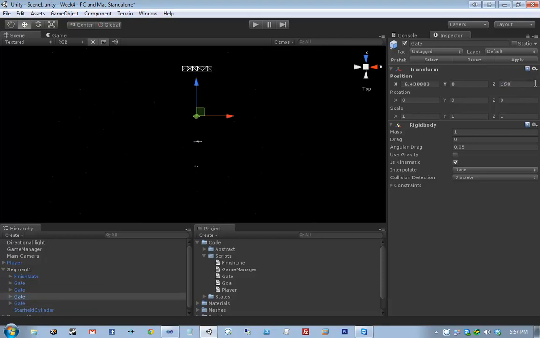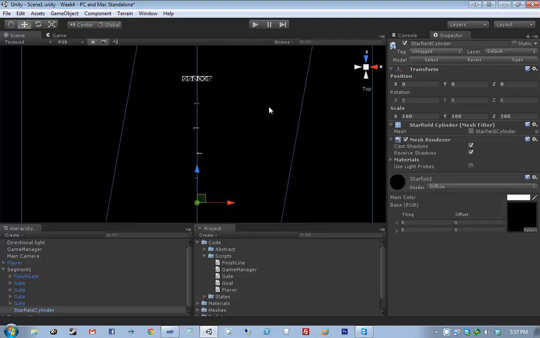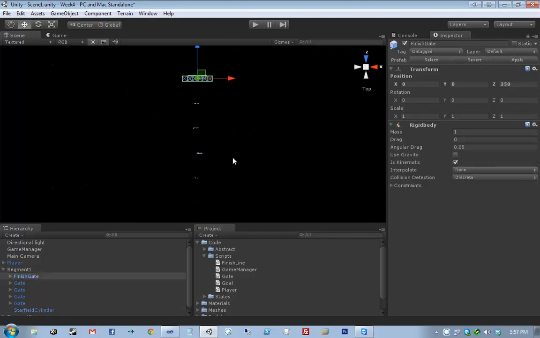Wolf just said that Nelson's finish gate is not the same spot as his player ship. Actually, that is down to the fact that it was at the same spot. It's just that it wasn't centered up around its pivot point. The pivot point on Nelson's model is off to the left somewhere.